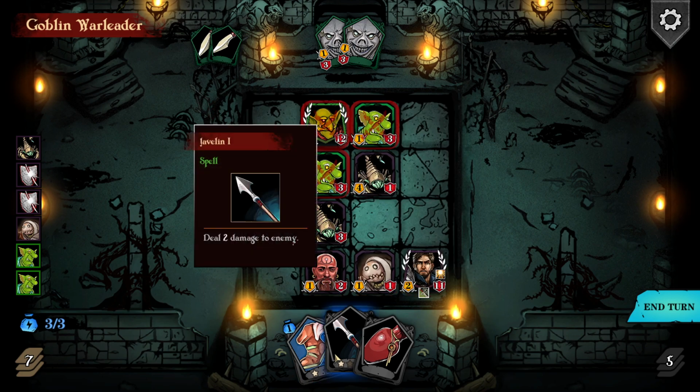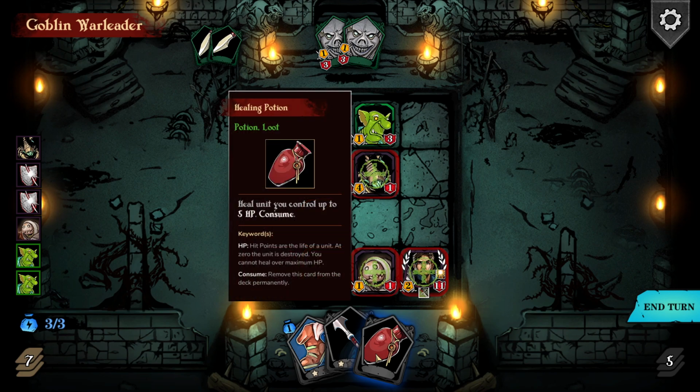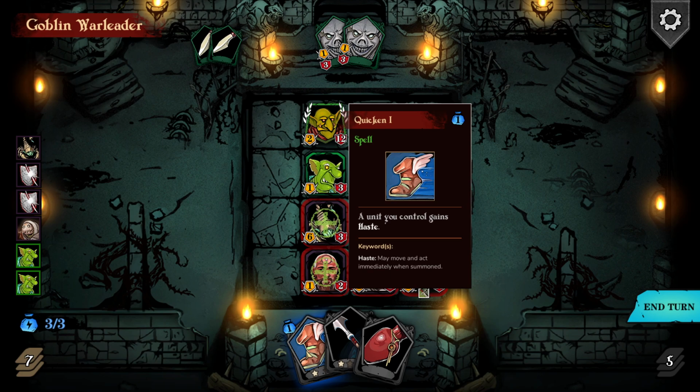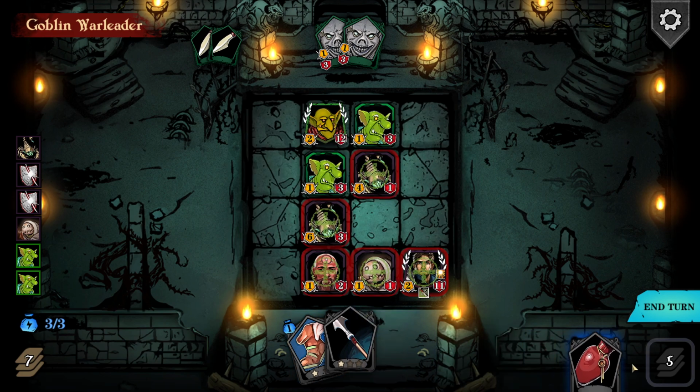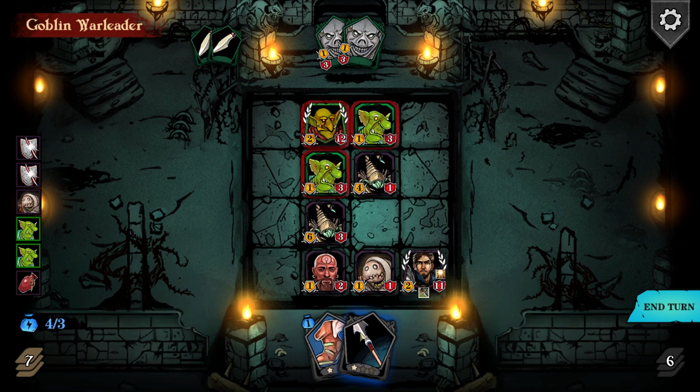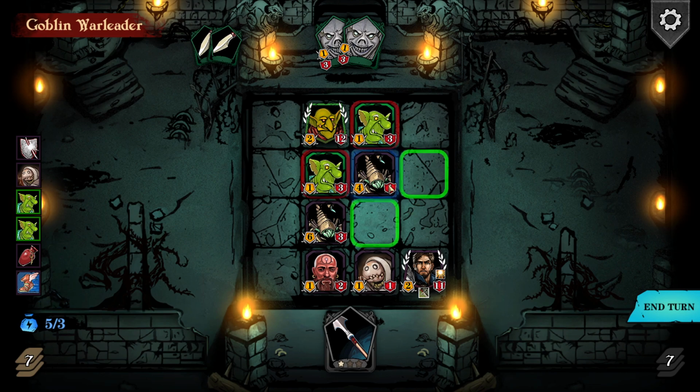What do we have here? Quicken and Javelin and Healing Potion. Now we could discard this one. Just discard this. That gives us mana, so we will draw more cards next turn. That's going to be fine. So this is a bit of a slow round, but then we will have a power round next round. Let's see. I think the best strategy will be to clear his board.